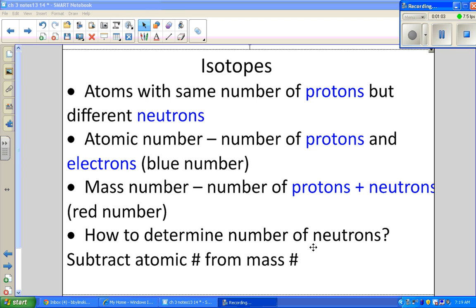And then how do you figure out neutrons? You have to take the atomic number, which is up here, and subtract it from the mass number, because P's and E's stay the same, and then you have P plus N for your mass number. So how would you just get the neutrons by themselves? You subtract these two numbers. And that was homework, a chart that I had given out a couple days ago that would help you practice that. All of this, again, is found in my open class.